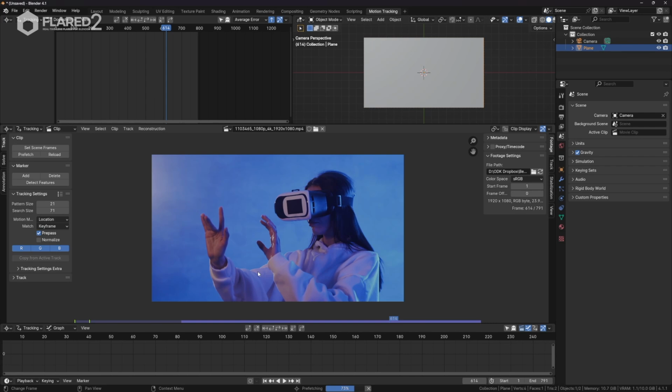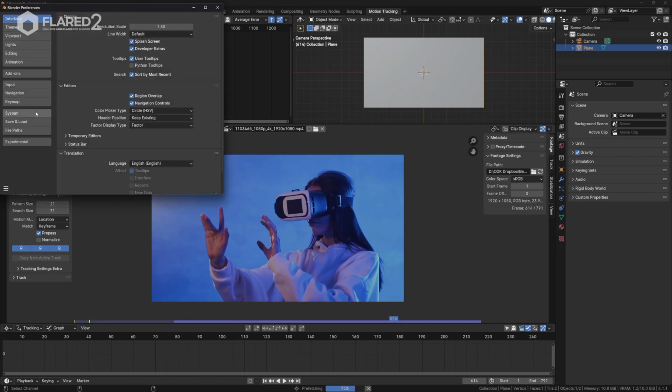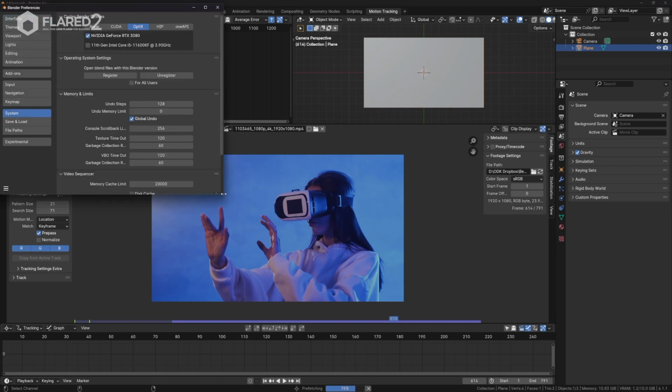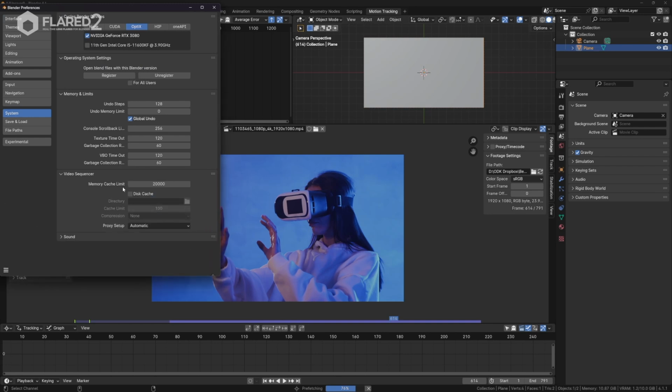Just one note while we are waiting for the prefetch to complete. If you go to preferences and then to system, this memory cache limit is the memory that we have assigned to Blender to make this kind of operation.